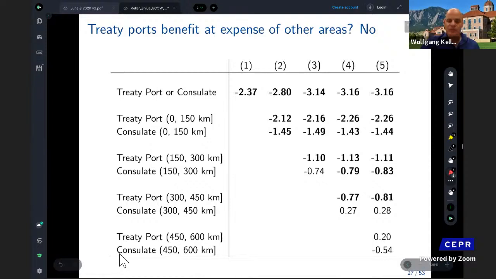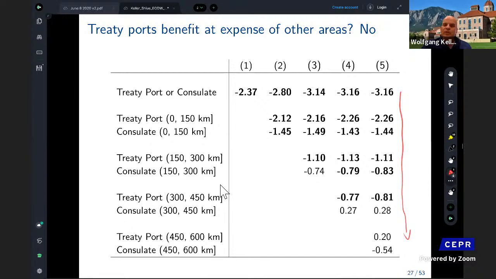Another one is coming from these results here. As you can tell, there are negative significant coefficients or statistical zeros. So there's no mix of positive coefficients that are significant and negative that are significant. So that basically gives us a sense that there is no major reallocation. It's not that these treaty port areas benefited at the expense of non-treaty port areas. It seems to be more consistent with some kind of a positive externality effect that, as we will see, has to do probably mostly with security spillovers.